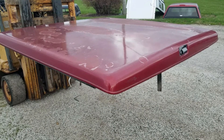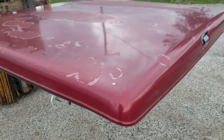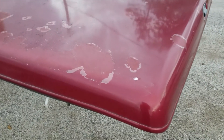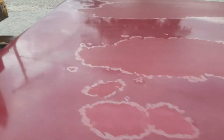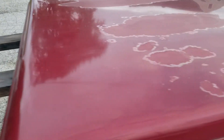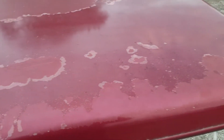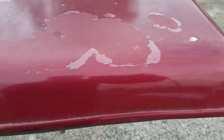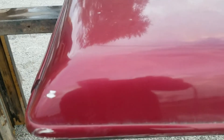Today we have a fiberglass lid — it's the old Colorado short bed. This is in dire need of a paint job, as you can see it has a lot of clear coat peel on it pretty much all over the top. The unit itself is in good shape as far as fiberglass goes, but it needs some paint. The edges are in good shape; the only major scratch on this side is going to be right there.